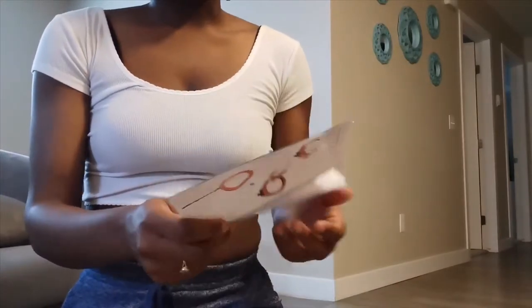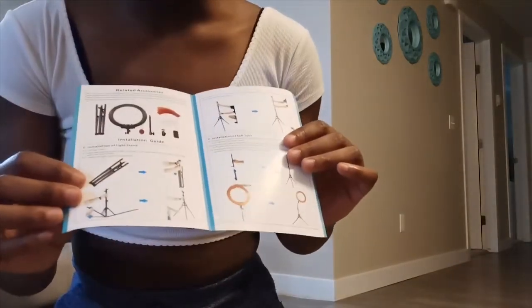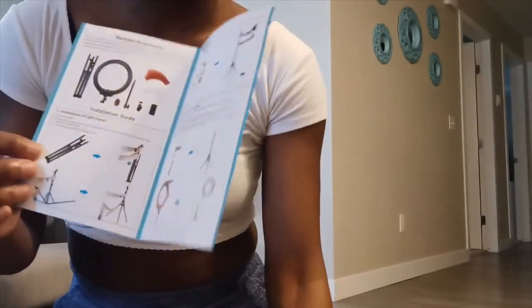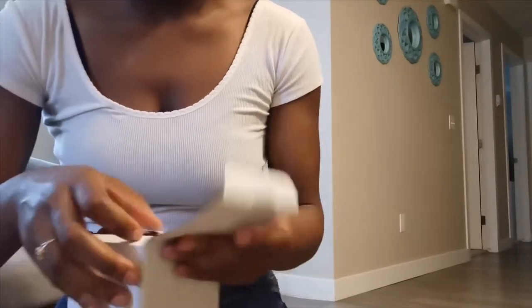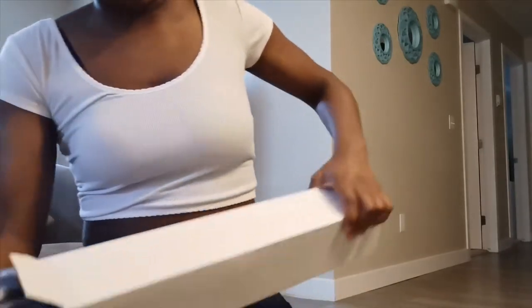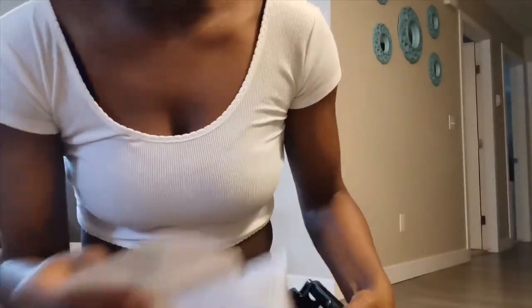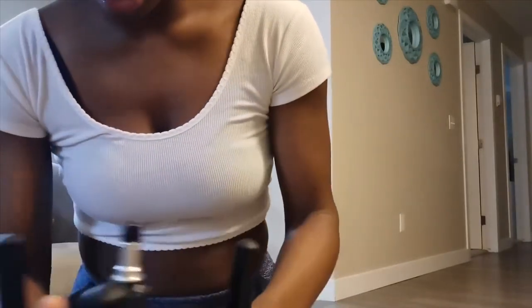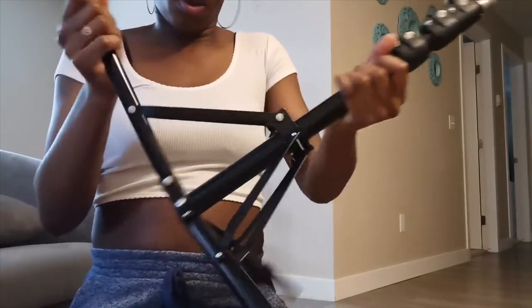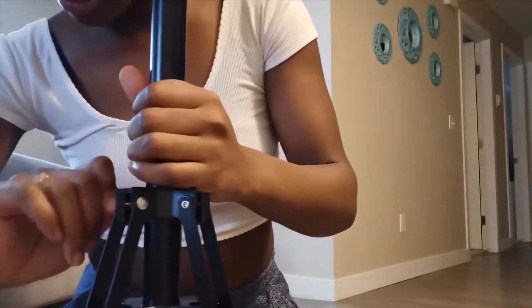Okay so I'm back. I didn't even bother reading all of the instructions — I just went through the first step to know what I need to do, and it looks like I have to install the light stand first. I'm guessing that's what's in this box, so I'm going to open it up. It comes like this — open and closed — and it looks like I have to tighten it here.